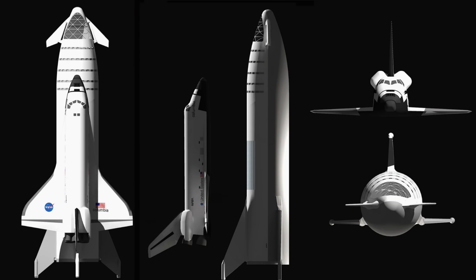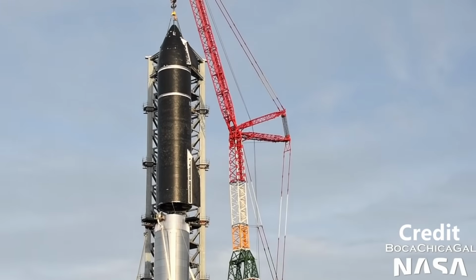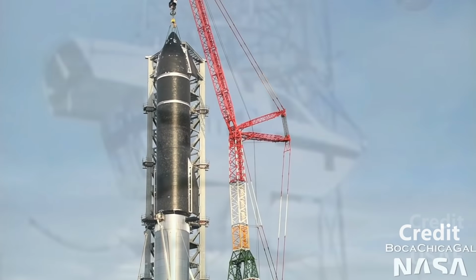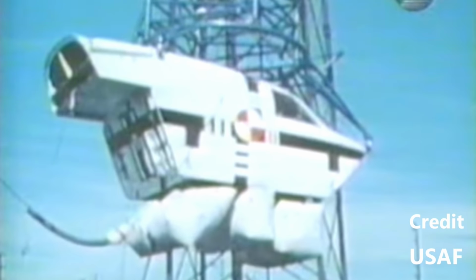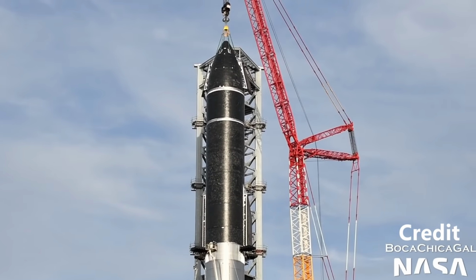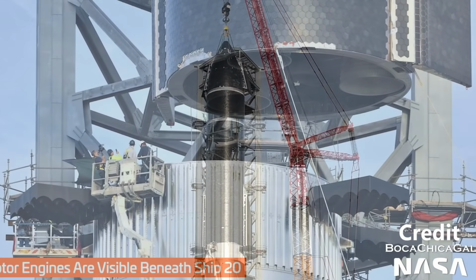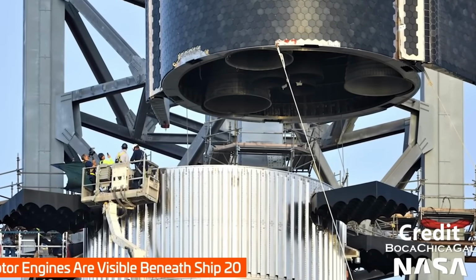And like the shuttle, it does not have a launch escape tower. And if one were constructed, it would have to be ridiculously large and impractical. An escape module like the B-1 bomber had would not work well. The Starship would have a much larger crew and passengers. Like the shuttle, the Starship will only have engines at the rear of the ship. But unlike the shuttle, these will not be firing in flight.